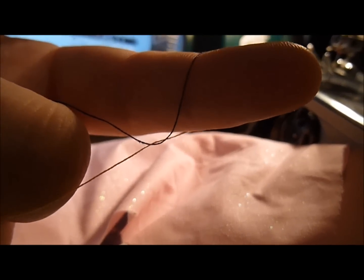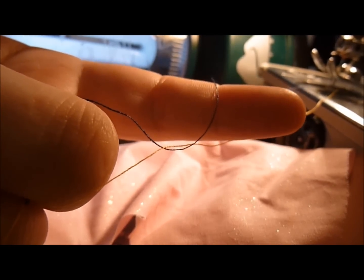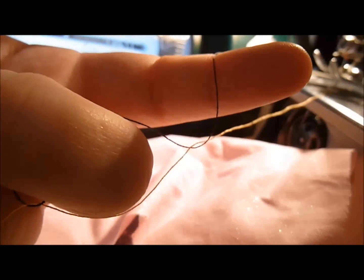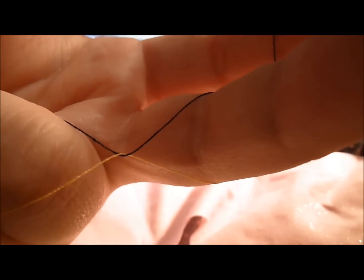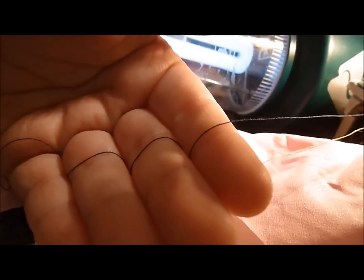So right now you can see what the black and yellow thread have done. They've crossed over each other twice to return back to their original positions. Well, they didn't return, but the black went around it twice and the yellow kind of sat still. There it is again. It went around so that the black stays on top and the yellow stays on the bottom. And if my fingers were a piece of fabric, this would actually be a lot tighter, and I wouldn't be able to move them around. It would hold it very tightly together. That's how it holds the two pieces of fabric together.